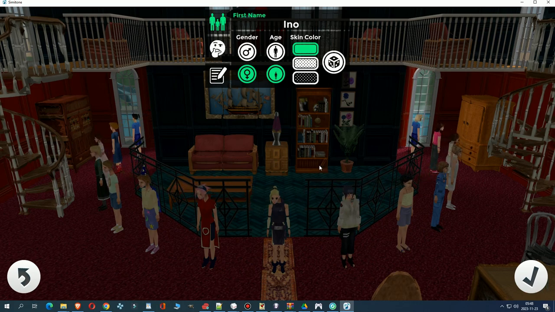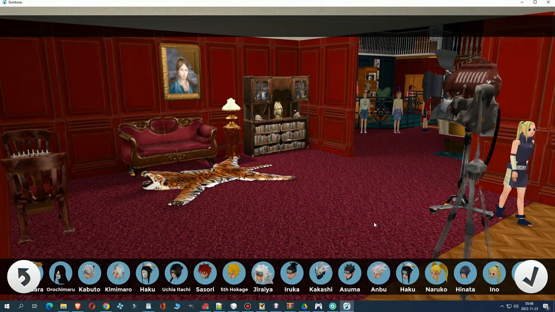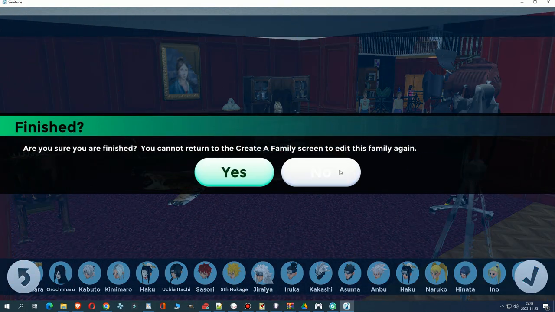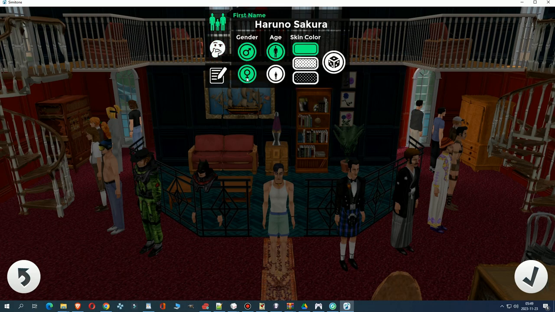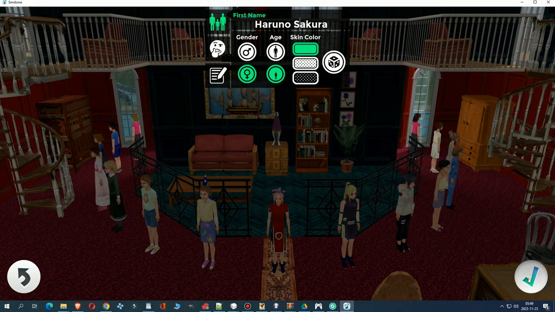Kids, and because we only have the characters as kids, that's the character. Now we are almost at the limit. See, it's been behind the finish button. And one more. Okay. Haruno Sakura, I think that's the surname. Kids and then Sakura. Okay, and that's it.